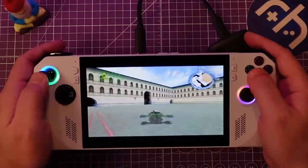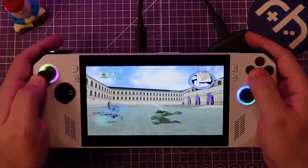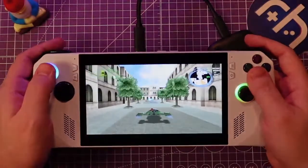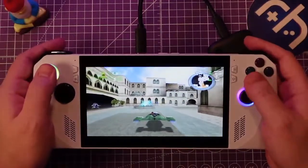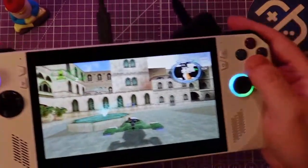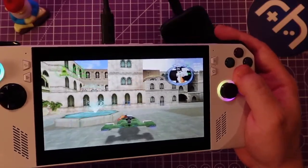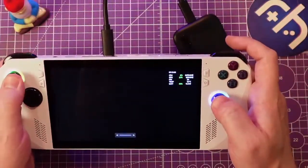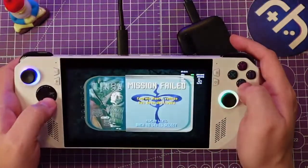Face buttons feel pretty good, though. And this joystick definitely is serviceable. Feels good. My thumb is bumping into this joystick. The joystick placement on the right is not ideal. My thumb, it is a bigger thumb, mind you, but it's actively pushing against it when I'm trying to hit the A button. You see that? So that's going to cause some false inputs there. They should have spaced this out a bit. Mission failed. Thank you.